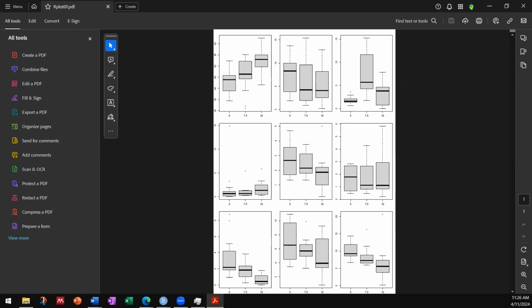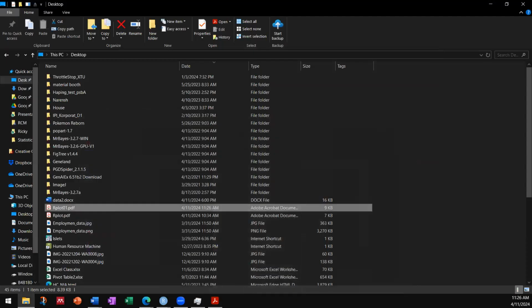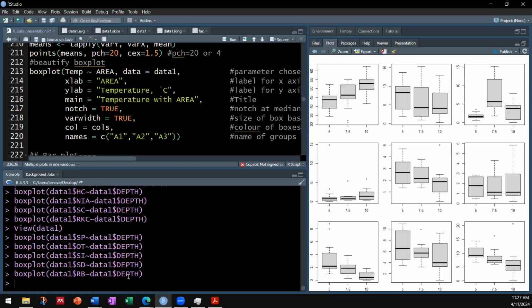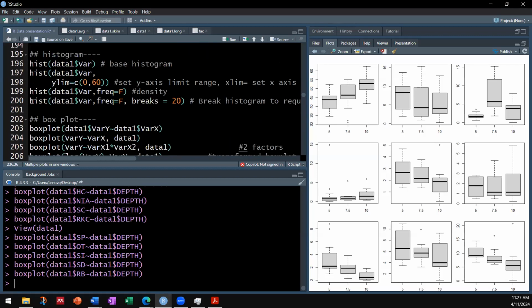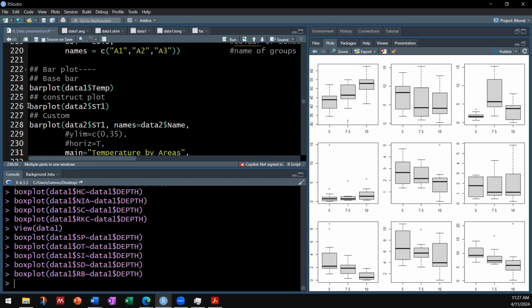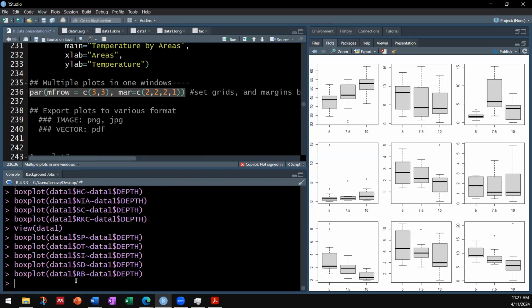Right. So I would suggest you start with a simpler one. This one, instead of 3, 3, use 2, 2.